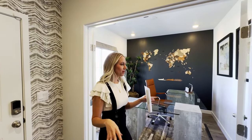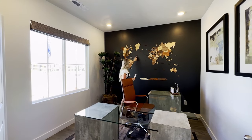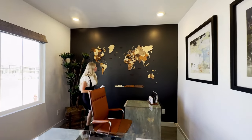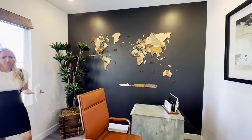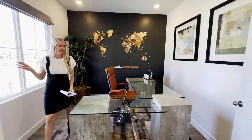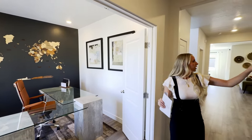This home is decorated so cute. Right when you come in to the left, this is truly an office because there is no closet. How cute — I love this. They painted the wall matte navy. So they're using this room as an office at face value. Look at this desk — it looks like it's got those concrete towers with glass. This office space is the front of the home with some cool funky wallpaper.